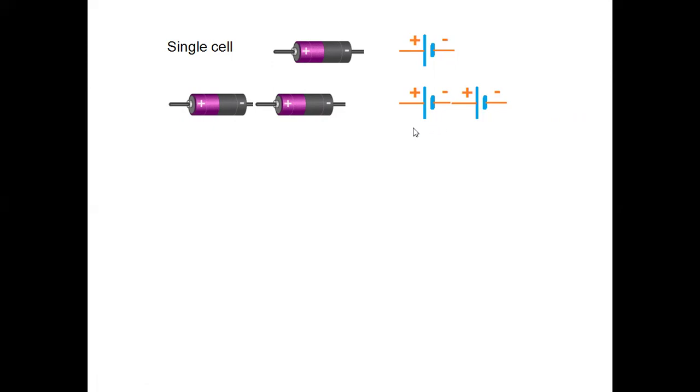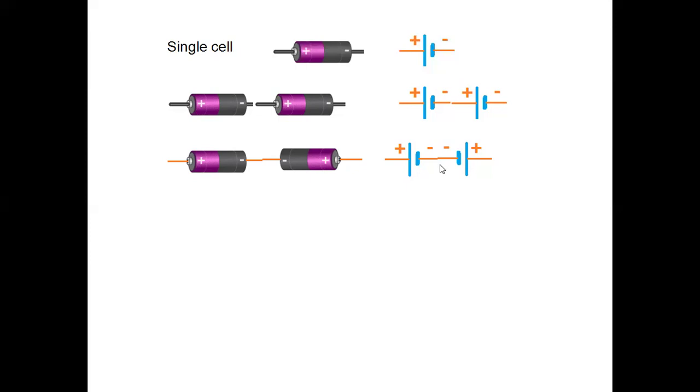But if we connect the other way around, that is, we join two negative terminals, what will happen? Negative and negative are joining. The resultant EMF will be 0 if the two cells are identical. Suppose each cell is 3 volts, so 3 minus 3 will be 0 volt. If the EMF is different, then the resultant EMF will be the difference of the two in a simple circuit. Otherwise, we can apply Kirchhoff's rule to find out the unknown EMF or combined EMF of the circuit.